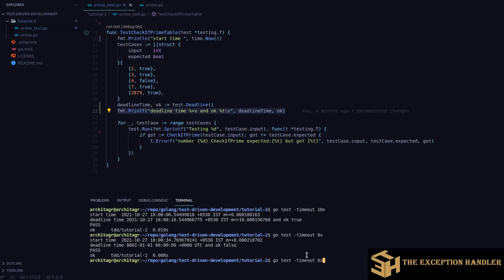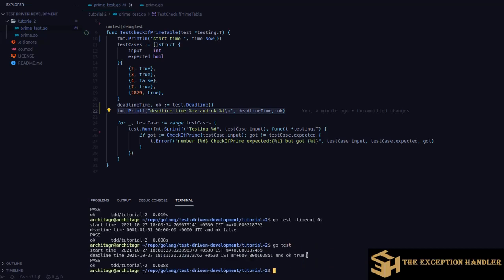Let's see what is the default timeout that is there in case you don't apply that flag. So if you are not adding the flag, you can see it is almost 10 minutes that gets added. So by default, you have 10 minutes for your test cases to get executed. If they are taking more than 10 minutes, I recommend you to use this test case flag and mention the time as, let's say, this thing. So that means 11 minutes we have mentioned. 11 minutes is added, you can see in the deadline. So now you have 11 minutes for this test case to get executed.